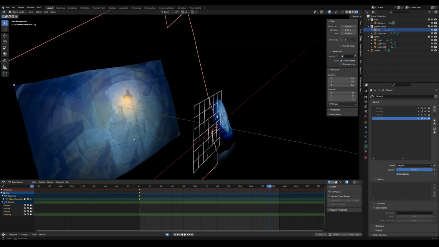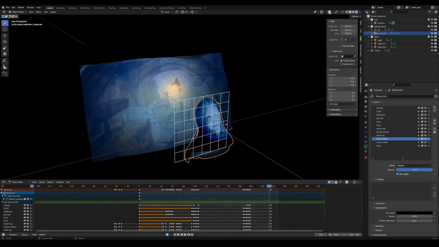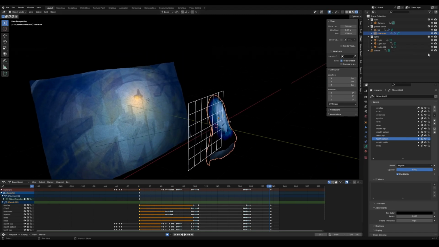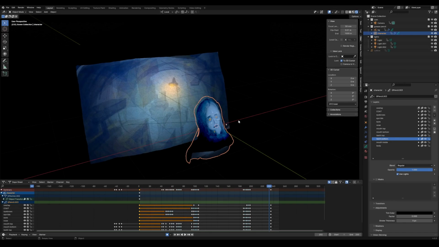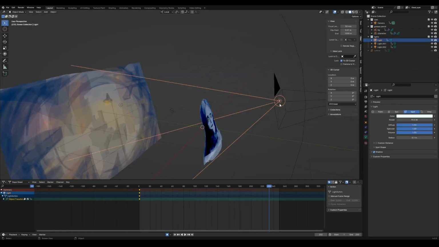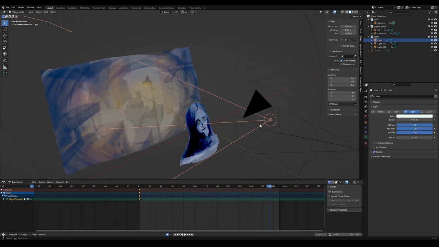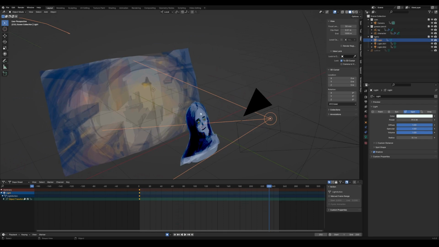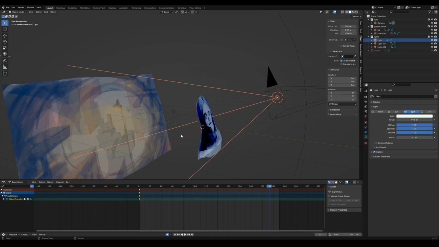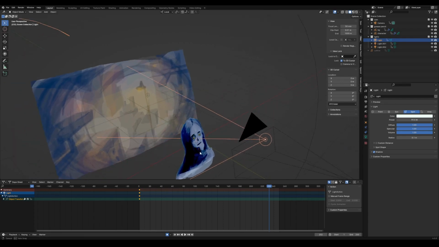What's special about 3D lights working with grease pencil objects is that, first of all, maybe let me show you where the lights are positioned. The first one is the spotlight, which shines on the character and on the background as well.